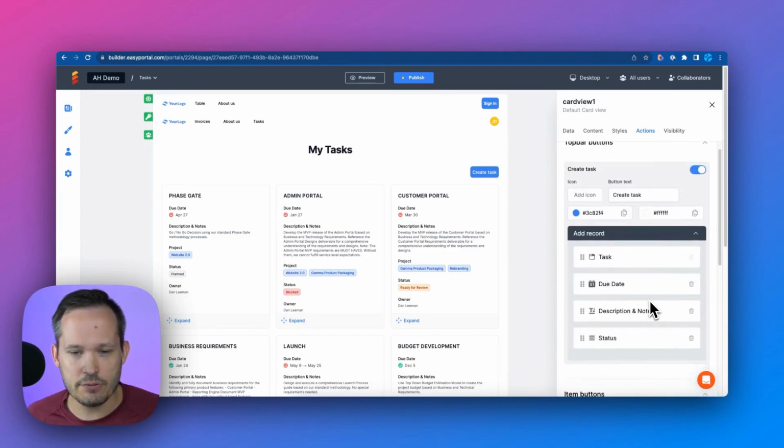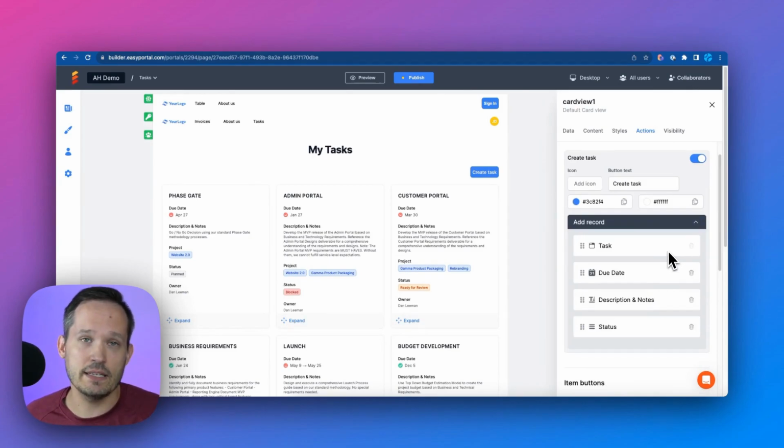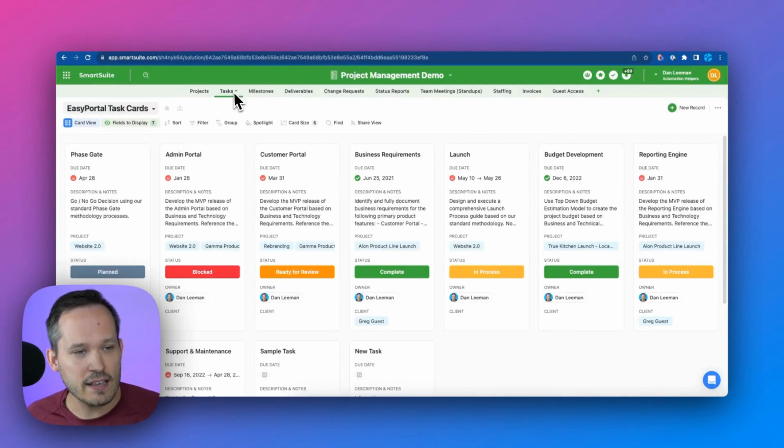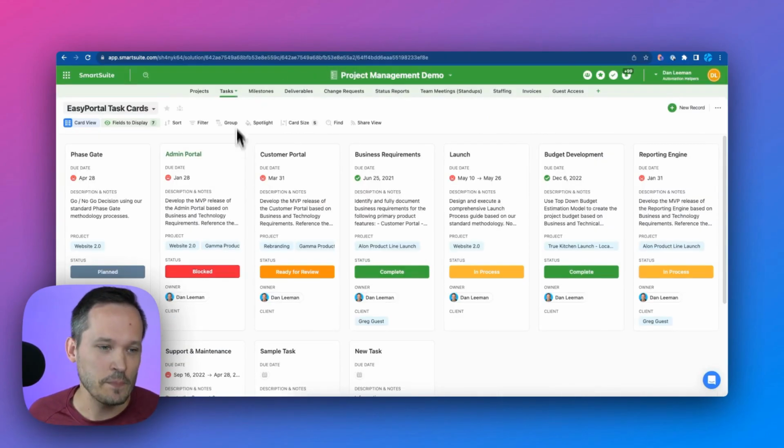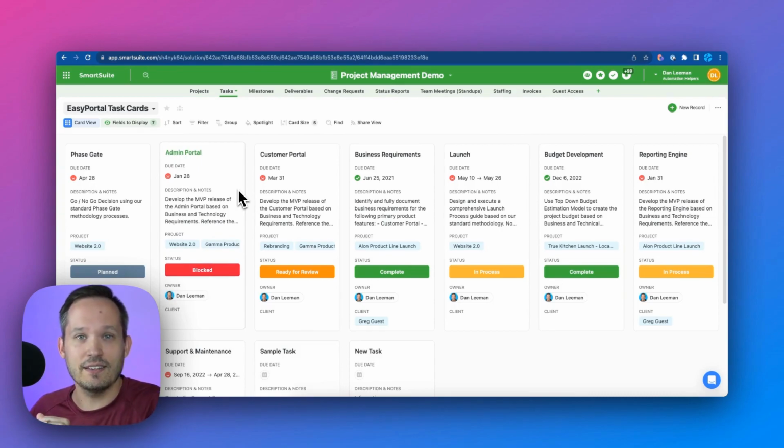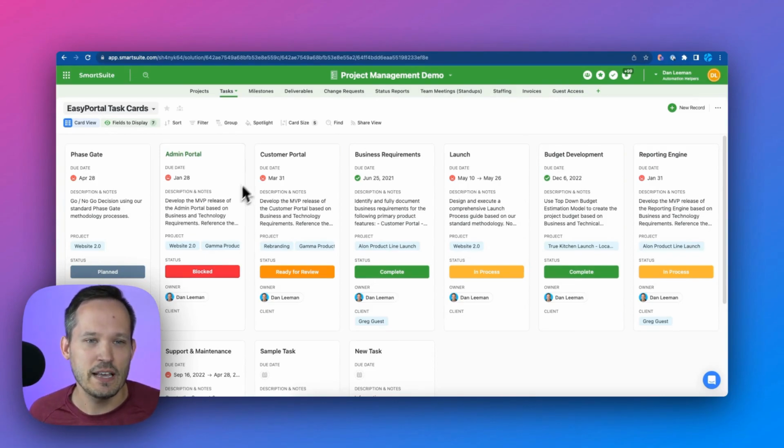The problem that I see right now is that we are limited in terms of the types of fields that we have. Presumably, if we're doing this project management use case, we have tasks that are related to a project, and we have tasks that are related to our EasyPortal user. We need these linked relationships. That's really dependent on linked relationships in database type applications like SmartSuite is.